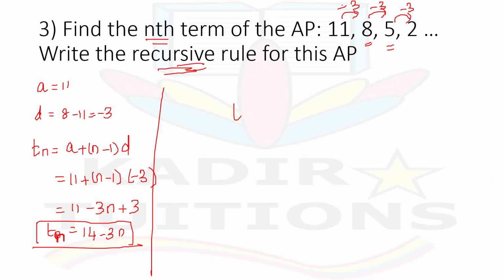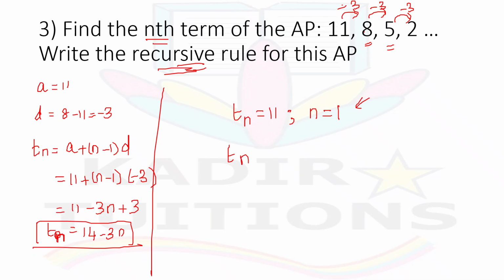What is our first term? Always the first term you need to specify like this only. So I'm just going to write Tn equal to 11, when n equal to 1. Okay. So the first term we cannot define any formula. So we are just writing the first term just like that. Now from second term onwards I can make a formula for it.